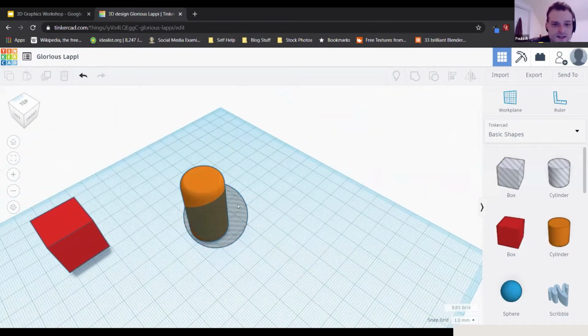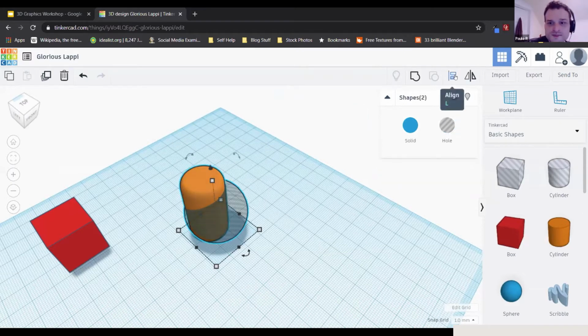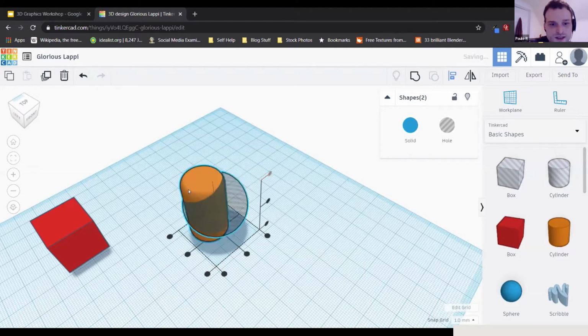But also the way I did it here, just sort of chucking them together like this, does not necessarily offer the kind of precision that you maybe want. So that's why there are ways to also align things effectively as well. So let's just select both of these. And if you go up here to the Align tool, this will now bring up an alignment system so that you can tell it how you want it to align.